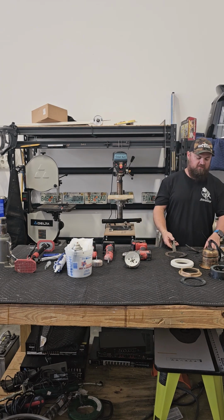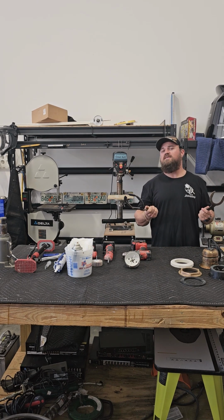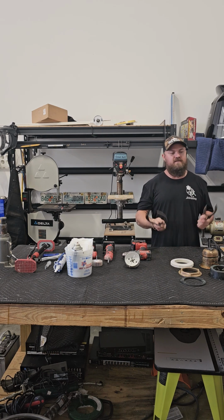Next here on the table, we've got our wrenches. These ones come from Airmar. I think they're like 50 bucks a piece. Whether you're installing it DIY or you're doing it professionally, I think you should have these.